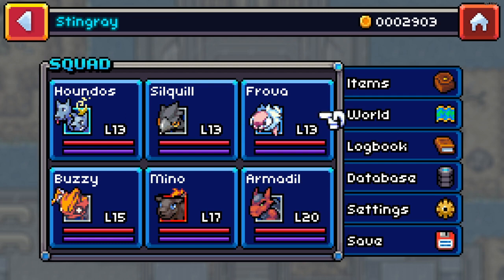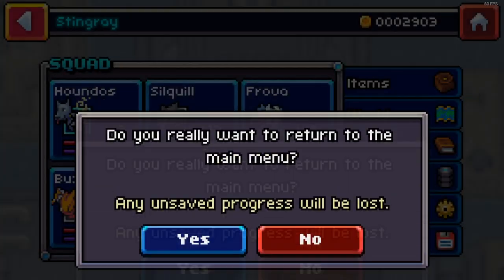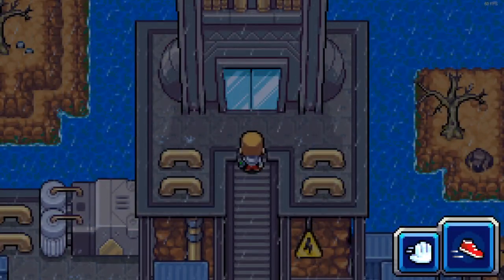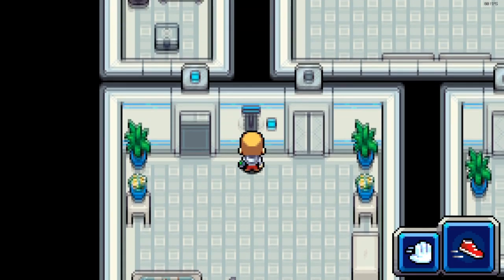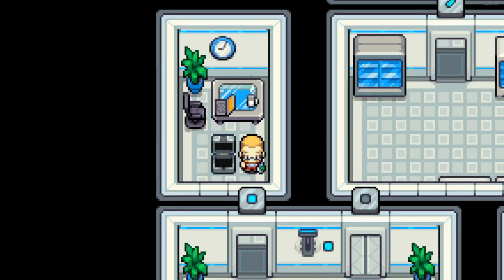I got the Houndos and the Silk Quill, and I spent maybe 2 hours. I found them fairly quickly, but it took me probably a couple hours to level them up. We are in the power tower right now, so let's see what we can find and what we can get. I think we're pretty good.